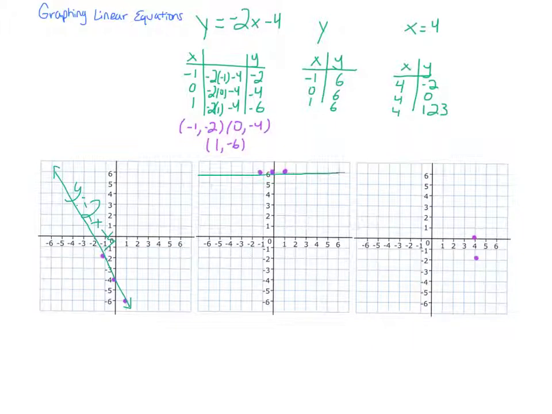This next one is all of the points where y equals 6. In this next one, even though I chose 4, 1, 2, 3, I could keep adding more points that actually do fit on the graph and see that this line is the line x equals 4. It's a vertical line, so it is not a function.